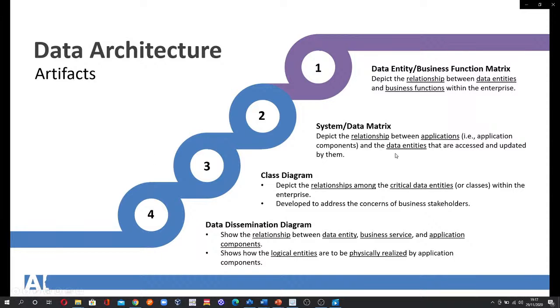If we have defined the system data matrix, it's optional to define the data dissemination diagram because it is similar to the system data matrix. Matrix and diagram are only different views of the same thing, so if we have defined the relationship between data and application using the system data matrix, we don't need to represent it using the data dissemination diagram.